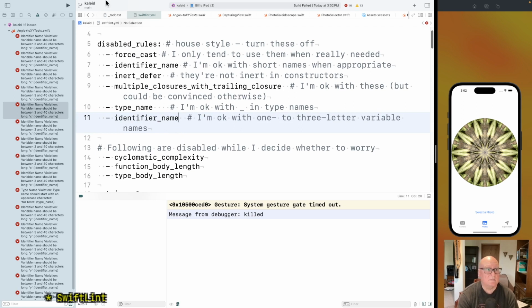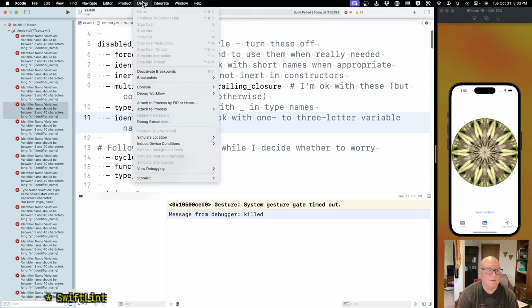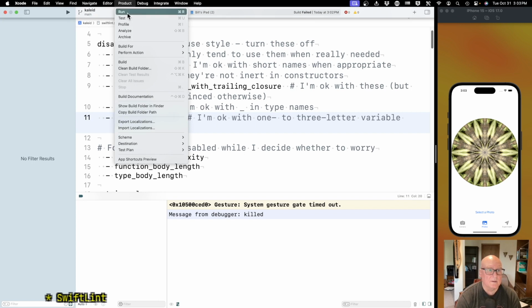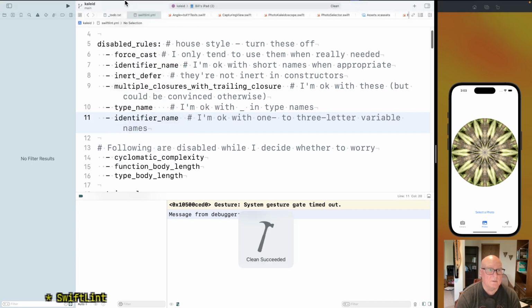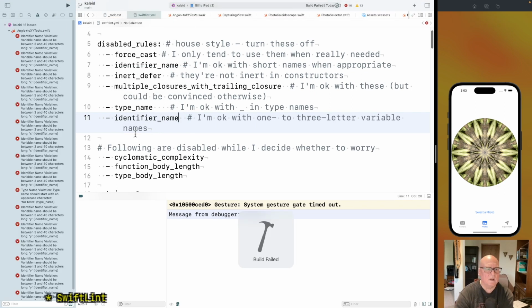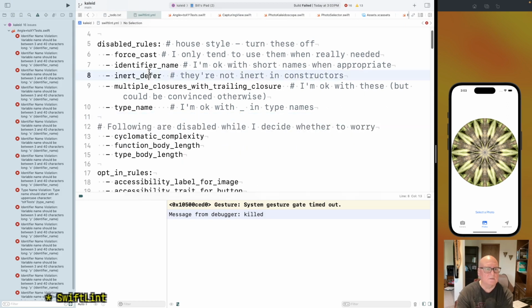That looks the same to me. Oh, there's a clean issues. Yeah, let's do that. Clean build. And a build. Oh, I already had that. I'm okay with short names when appropriate. Yes.